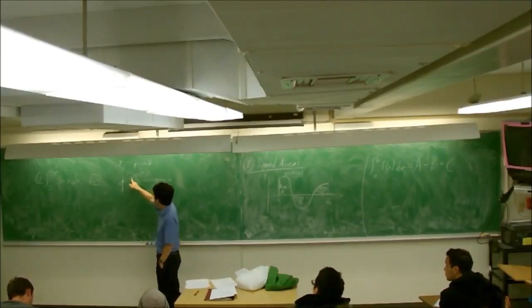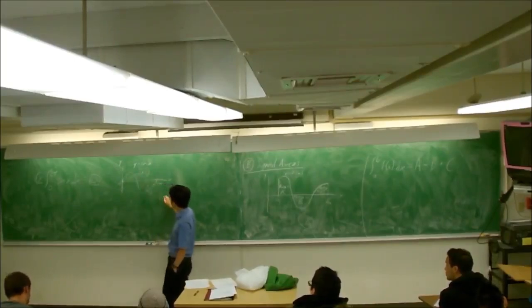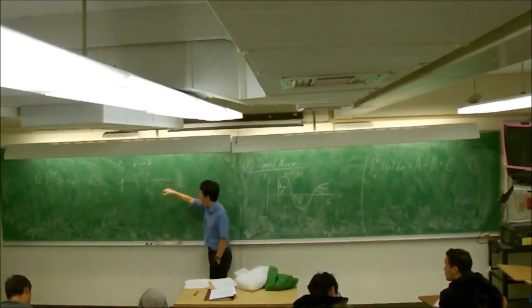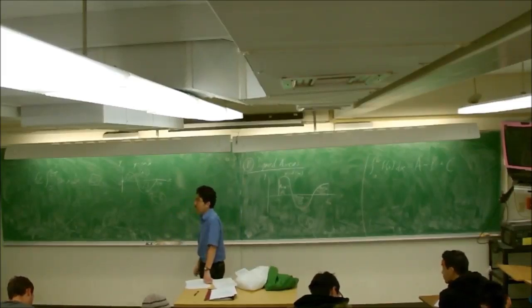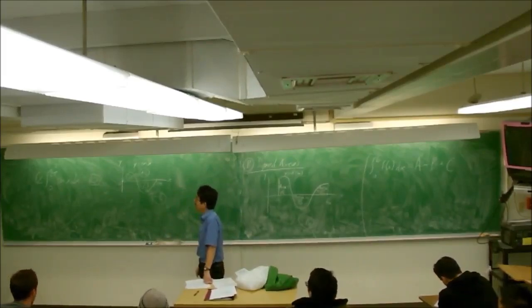Okay, the area here is 2, contributes positive 2. The area here is also 2, but it contributes a negative 2. When you combine them, we have 0. So they cancel each other out in a sense. Does it matter whether the interval is open or closed? Then you get into measure theory.